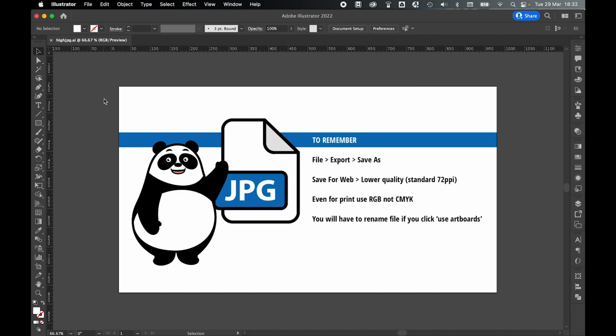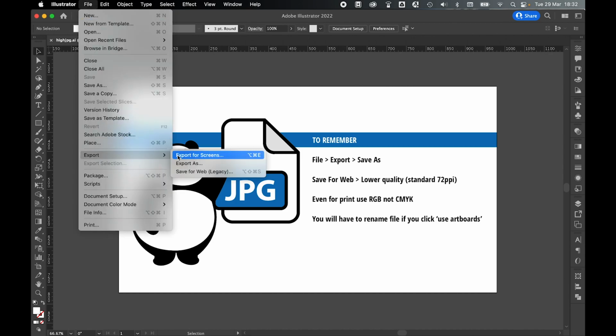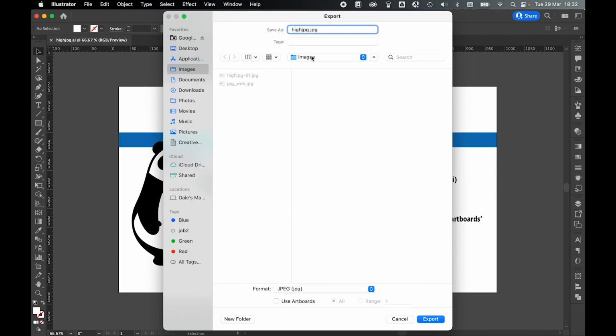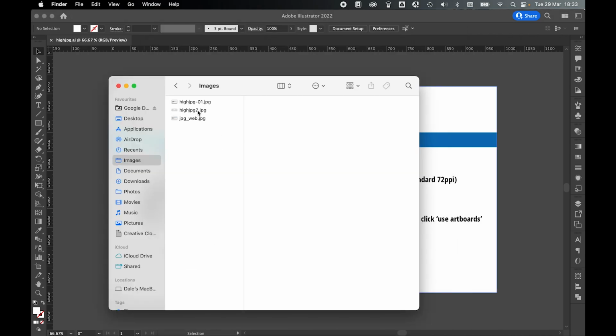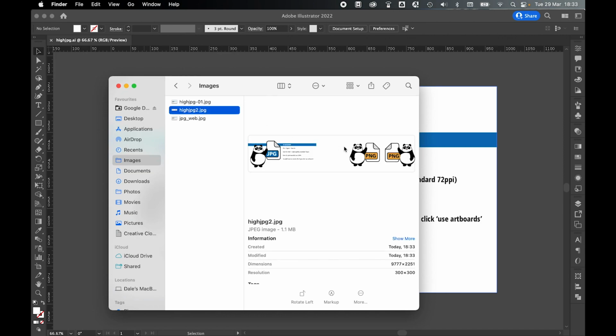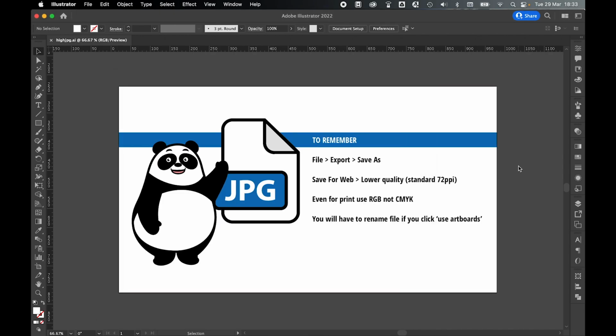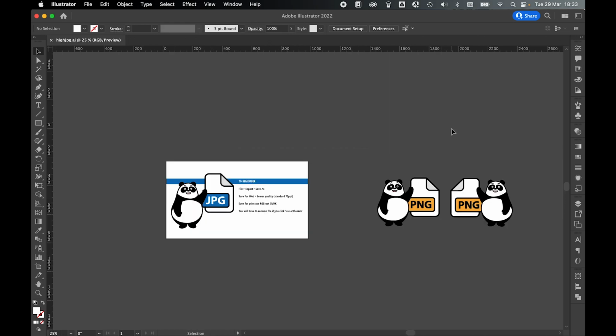The reason we use the Artboards option is as follows. If you go to File, Export, and Export As, so I'll set this as High JPEG 2, and I won't turn on the Use Artboard options and press Export, then simply press OK. You can see now if I come to the High JPEG 2 JPEG, which we just saved, it hasn't saved just the artboard, it saved anything that is on your canvas. And if I come back to my artwork and zoom out, you can see these extra characters here. So unless you use the Use Artboards option, the JPEG save will save absolutely everything that you have on the canvas. By using Use Artboards, it sets the artboard dimension and nothing else, so you're getting the correct dimensions.